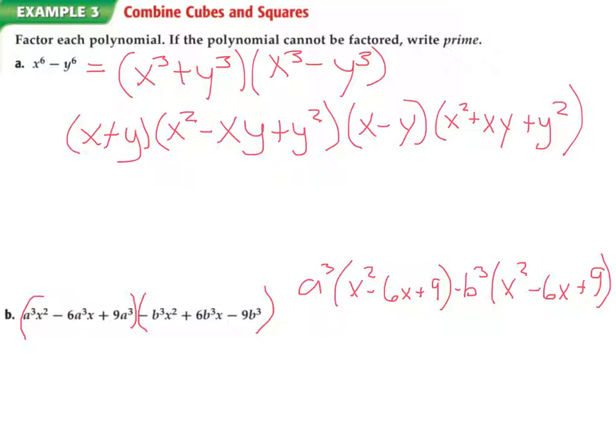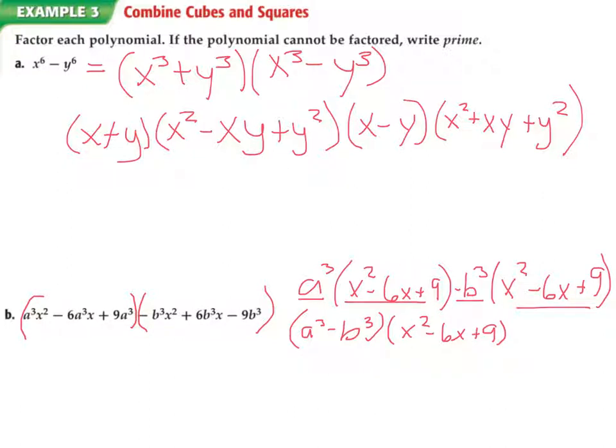So then we can go ahead and write our two new factors. So we have a cubed minus b cubed as our first factor, which came from our two outside pieces. And then our new inside piece, or our piece that comes from the other two, are just these two factors here. And so we had x squared minus 6x plus 9. And then we want to go ahead and see what can we do to the rest of this.